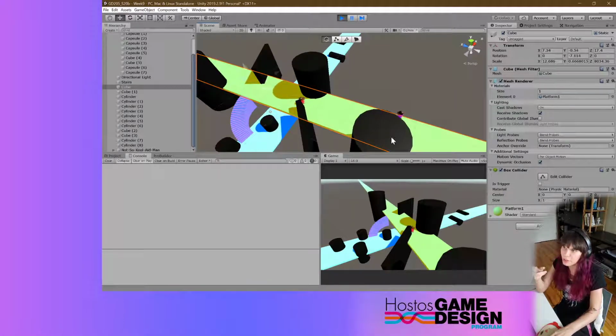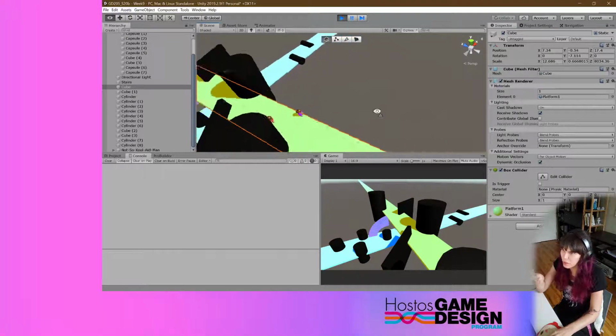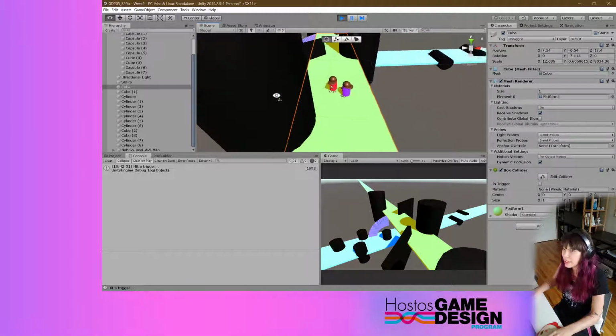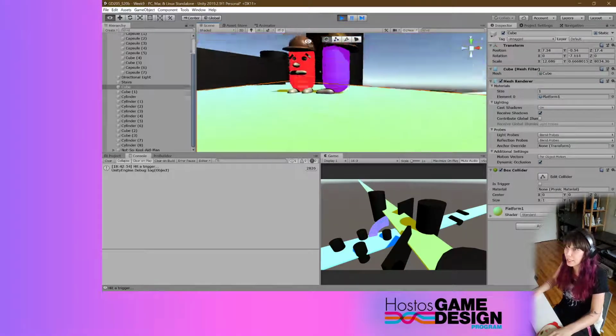However, you do need a rigid body attached to one of the things. I have it on there, and now you can see that purple is actually going after.